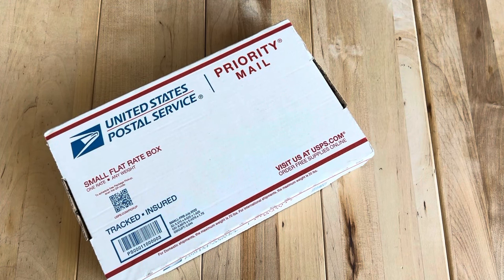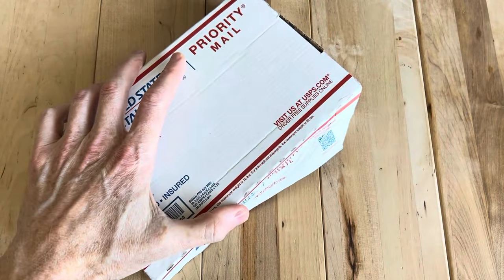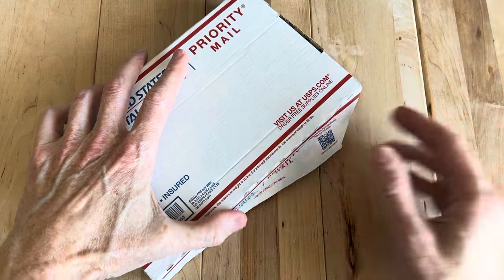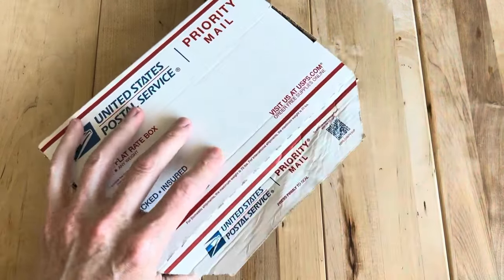And bear with me one minute. Let's see what we got. This is in here from an acquaintance here in the Pac Northwest. I get some info on it.